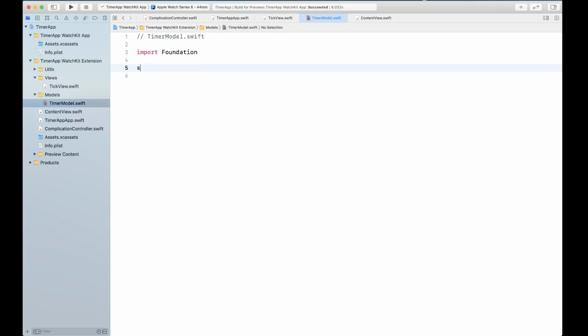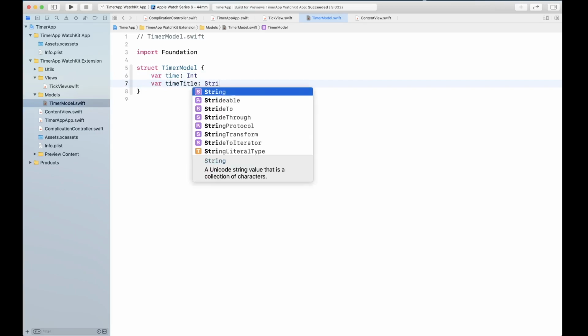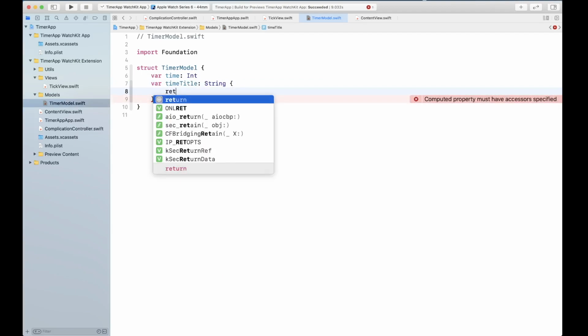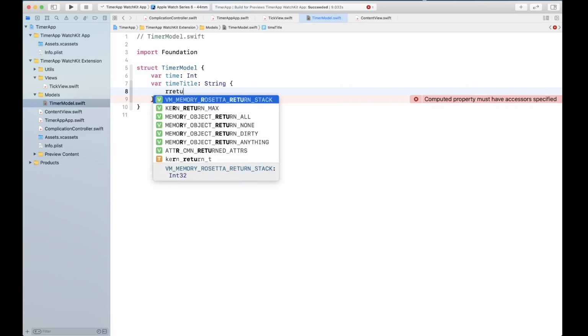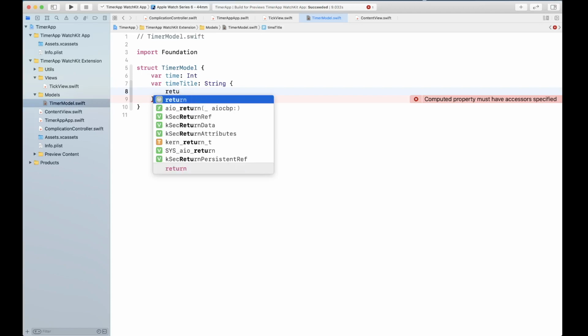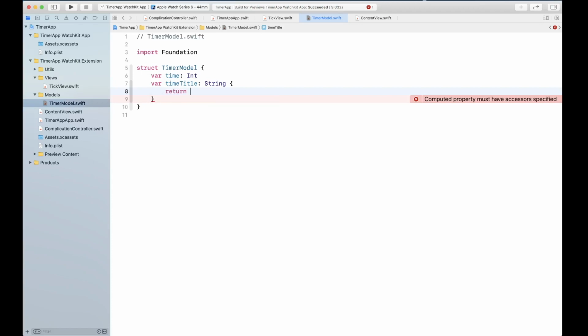Okay, so we're going to create a struct timer model, and this timer model is going to have a time, which is going to be int. This is going to have a time title, which is going to be a string, and this time title is simply going to return the time in string format. This is what I was talking about when I was telling you that we are building it as a model and a view model.